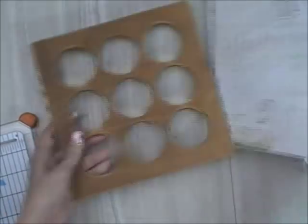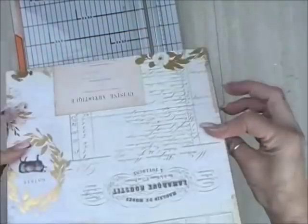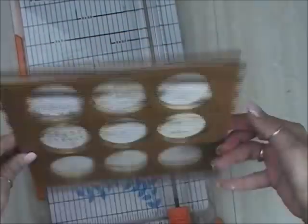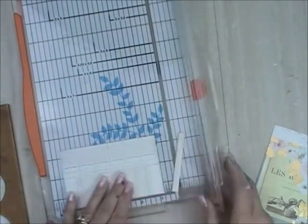It's actually an insert to a shadow box put out years ago by Seven Gypsies Company. And I found these at Tuesday Morning. There were ones with circles and squares, and I bought up every one they had because I love the texture of the circles or squares, and the quality of the wood is nice and thick, so it adds a nice substantial weight for a background piece.